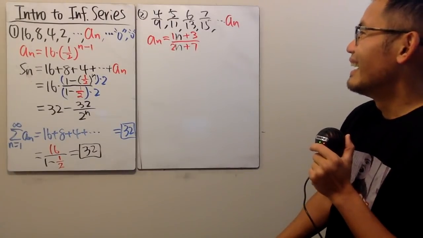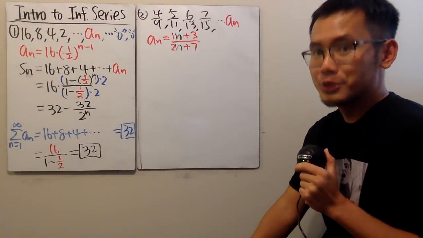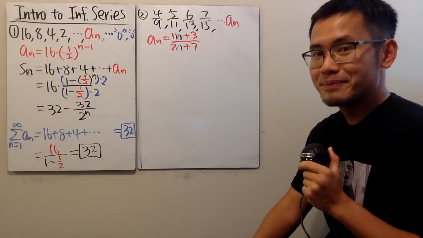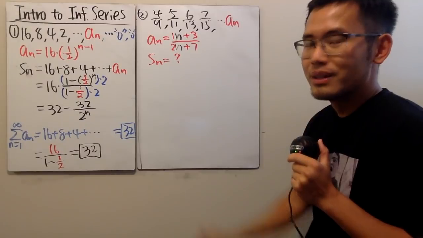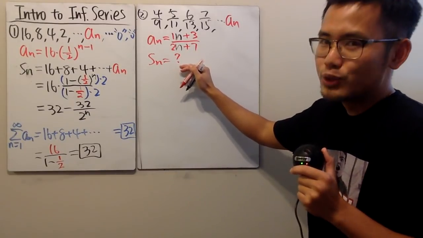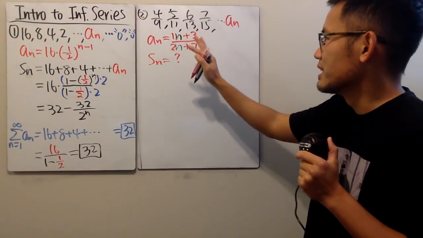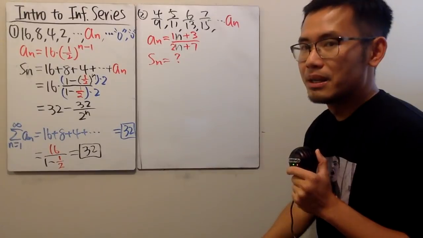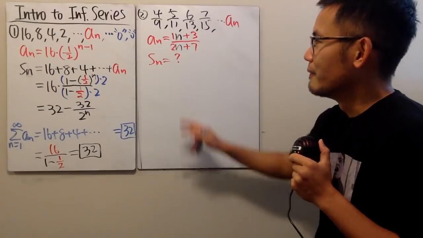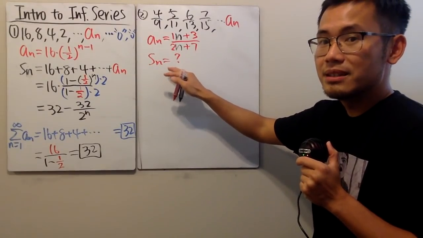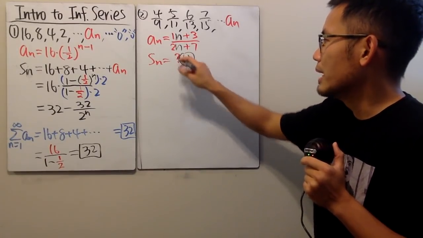All right. Here's Sn. Here's An. I will give you a challenge if you like. How can you find out Sn? Well, to do this, unfortunately, this right here is not a geometric sequence. It's not arithmetic. We do not have a nice way to add it up. In fact, it's pretty hard. Well, I don't even know if it's possible. So I'm going to skip the Sn part right here. This right here, in fact, I don't know, and in fact, we don't need.